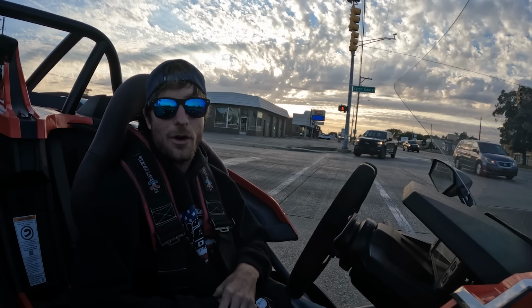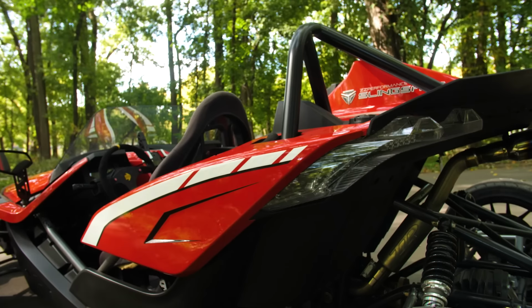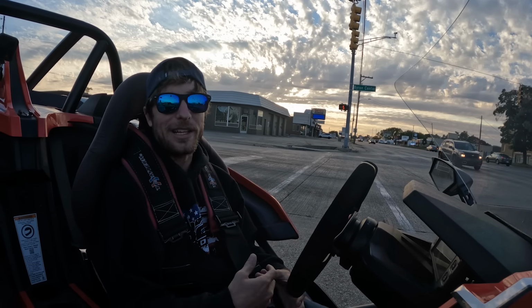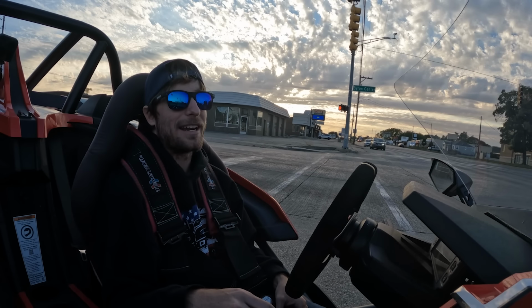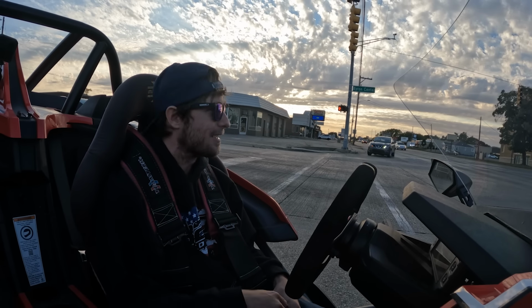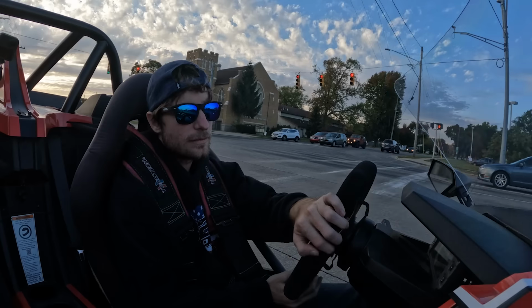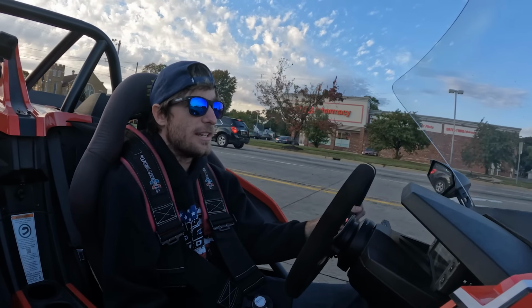Well, kind of. This thing also, behind this seat, has a nitrous bottle. It has nitrous hidden on a Polaris Slingshot. They haven't really hooked it up yet, so not this time. But I do have to say, I'm kind of glad because this is already a lot. Clutch is actually not that bad. Transmission feels good.